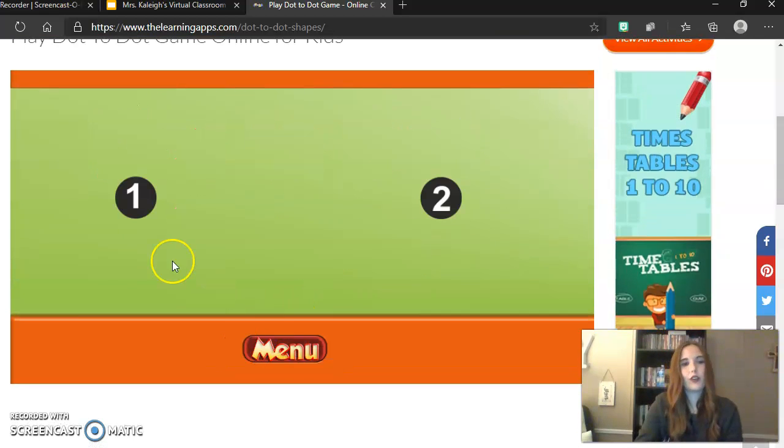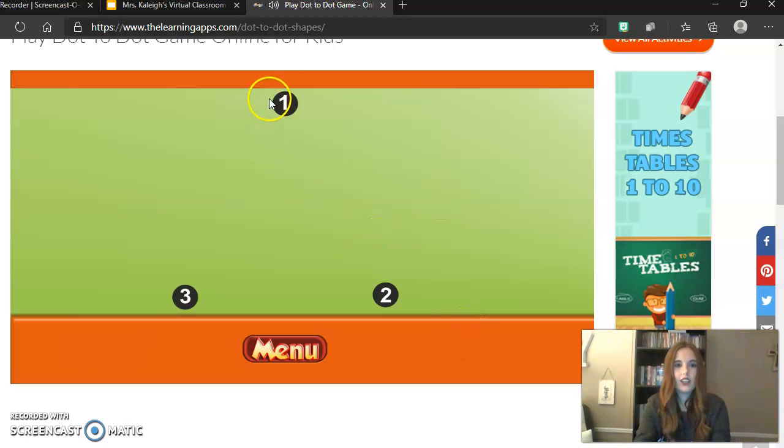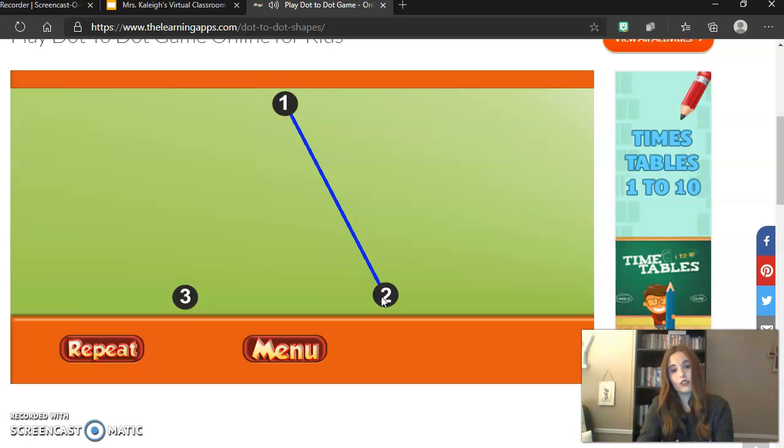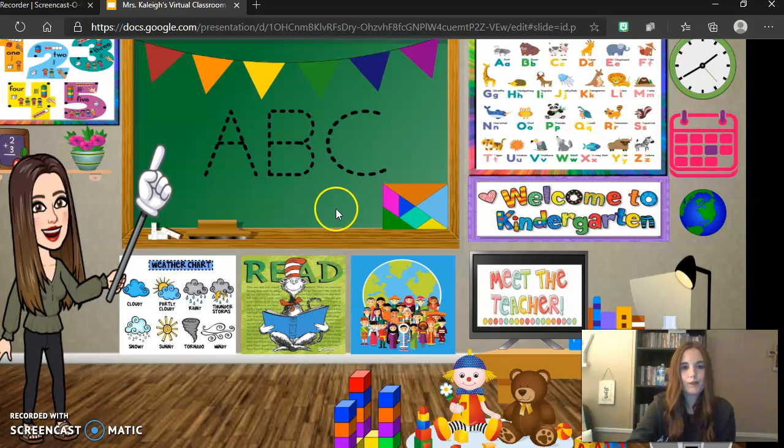I really liked it. Okay, so first you go from 1, and then you connect it to 2. And then you put next. And then we're going to make a triangle. You take the 1 to the 2. All right? You have to click again. The 2 to the 3. And we're going to finish it up. 3 to the 1. Triangle. Okay, thought that was cute. And then you press next and keep going with different shapes, but that's just a little preview of it.